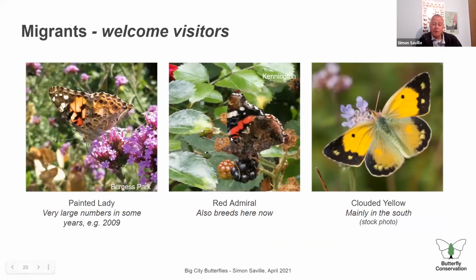We talked about the Red Admiral also breeds here. And then you'll be familiar with the Painted Lady probably, which can migrate here in vast numbers as it did in 2009. It sets off from Morocco in the hills in the spring when it starts to get hot and desiccated in that part of the world. And it can go from laying an egg to an adult in about six weeks. So the adults lay eggs on the way and continue northwards. And then the eggs become caterpillars, the caterpillars pupate, and then the adults emerge and they continue north. So you'll have the parents, the children, the grandchildren, the great-grandchildren will arrive here in England in the summer. And you sometimes have huge numbers, as I said.